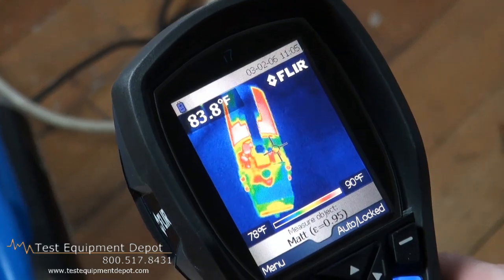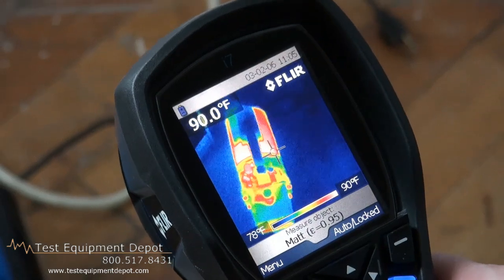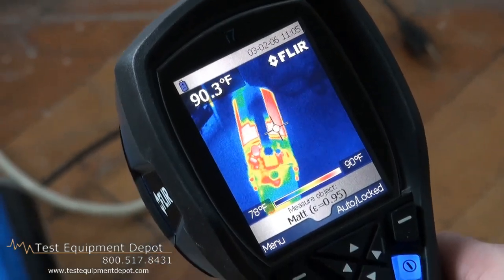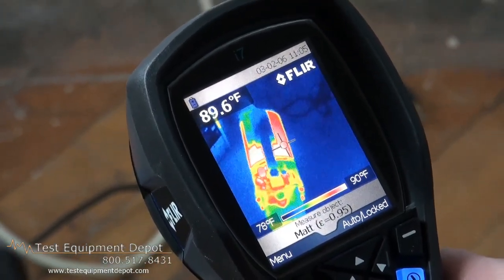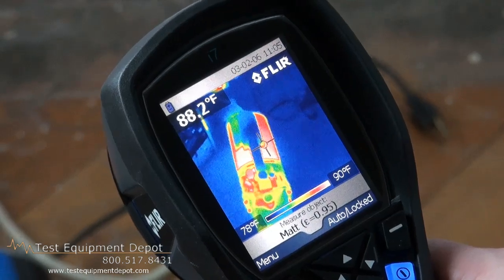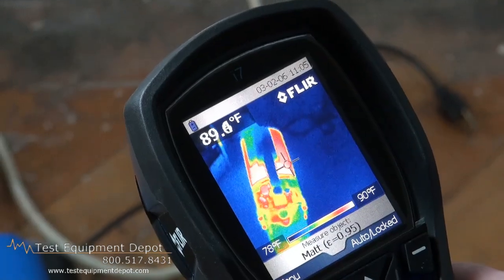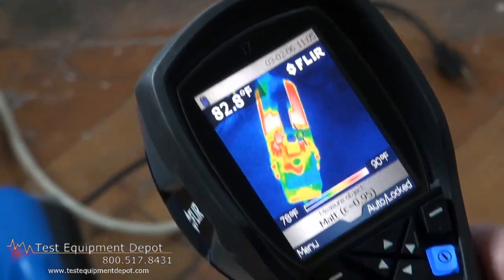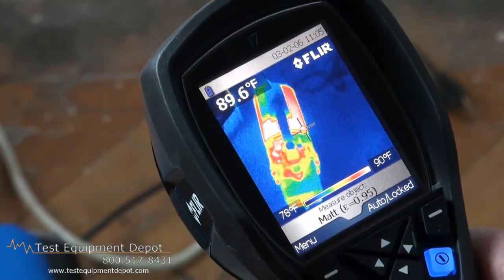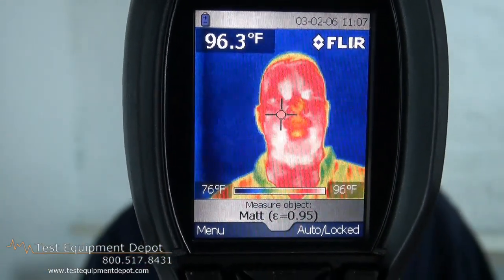Here we see a small pump that we've had turned on and let run for several minutes. As you can tell with a thermal imager, you can tell a heat signature, which will be able to determine if there's problems with bearings or if the motor is burning out. So you can do preventative maintenance and schedule repairs before the items fail and have serious problems and downtime. This can be the primo diagnostic tool for any service group or maintenance facility anywhere in the country. Signing off, Chris Sullivan, Photronic Corporation. Thank you for your time.